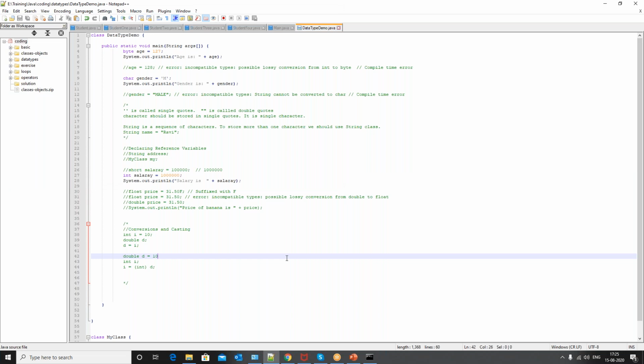Like that, long has its own range. Some values may not fit in int, so you need to choose another data type called long. Okay.